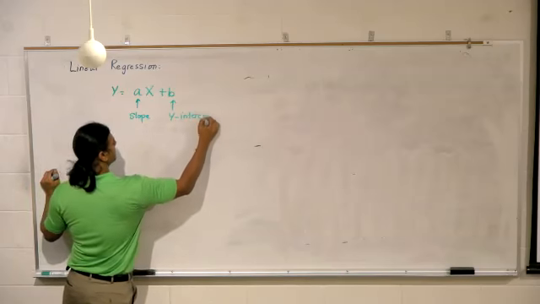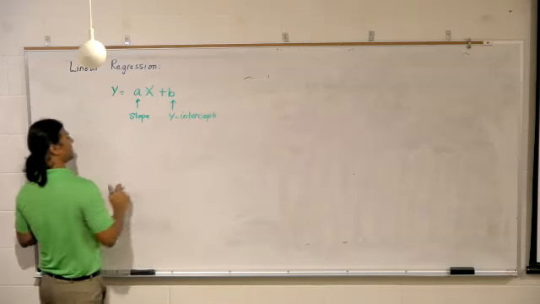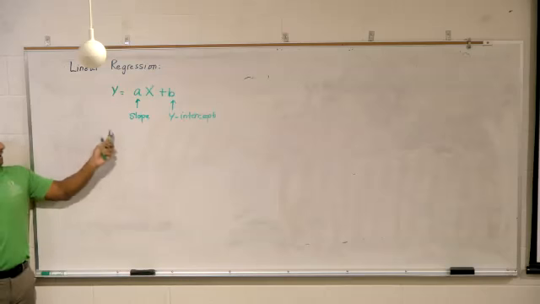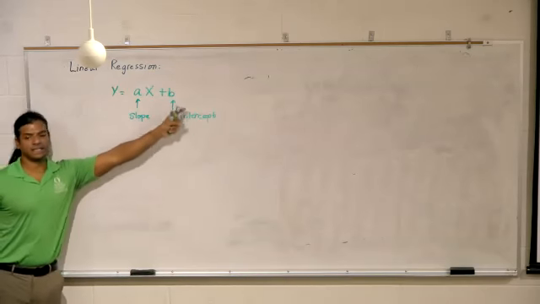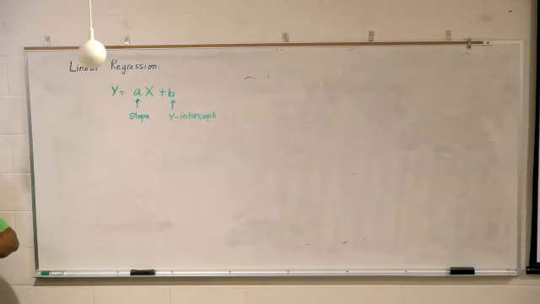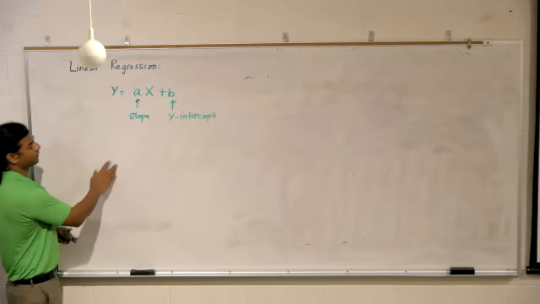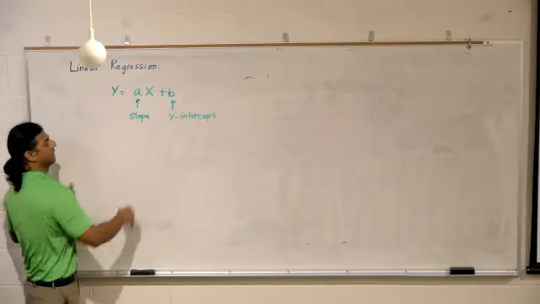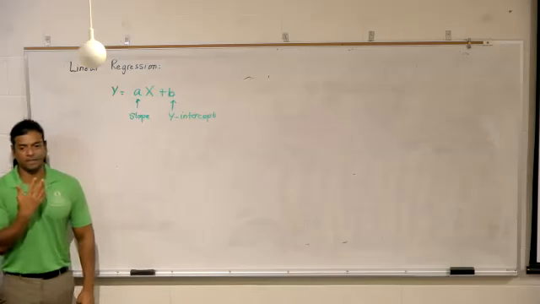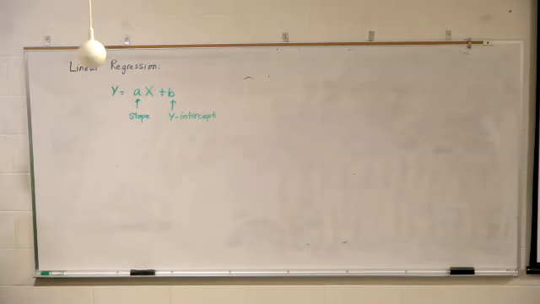So the objective of statistics, as I mentioned last time, is to find the value of a and b using the data that we observed for x and y. Of course, when we find those values, are they going to be the actual true values that explain the relationship between x and y? No, they are estimators.